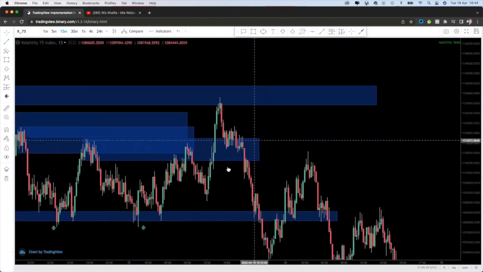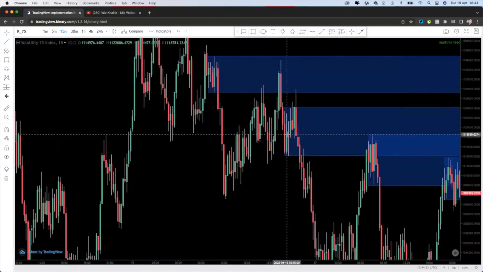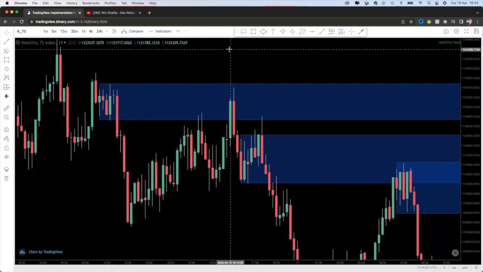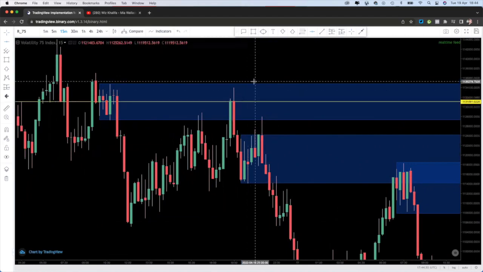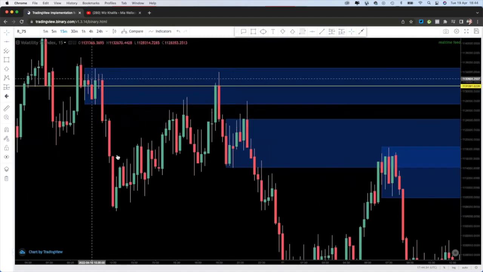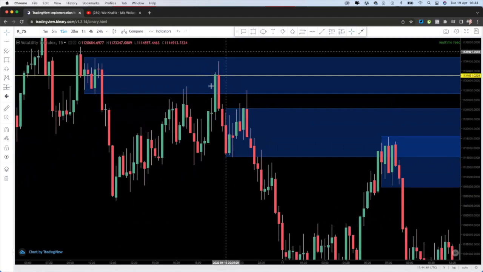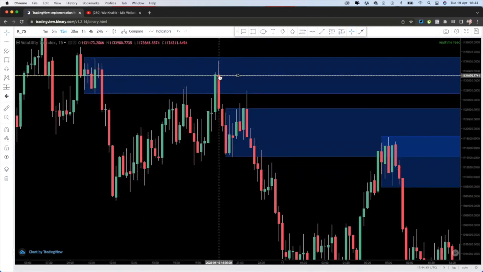Now we're back in the 15 minute time frame. Let's have a look at this. On my order block area, I always place a 50% level, like this. Then when price drops and comes back to that area, when price gets here, I'm going to sell right away. And boom, look at what the market did. The market fell. As soon as it hit the 50% level, it would have triggered me in the trade.